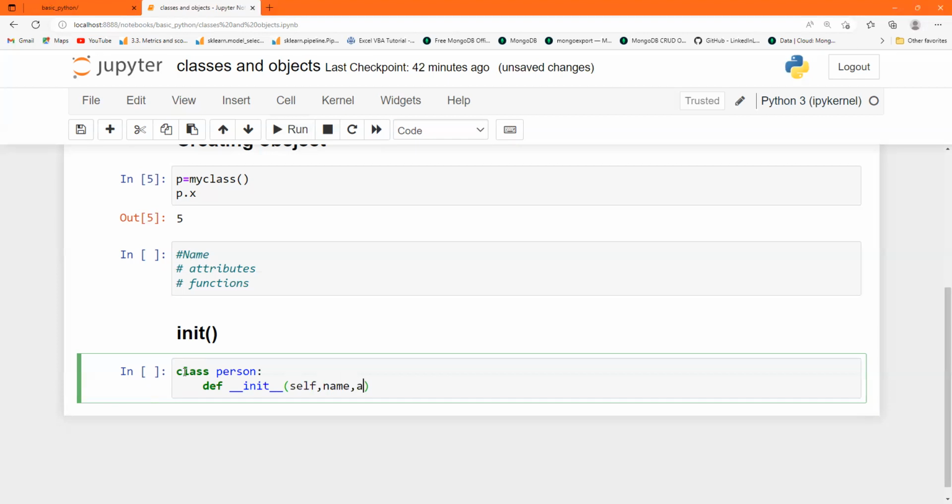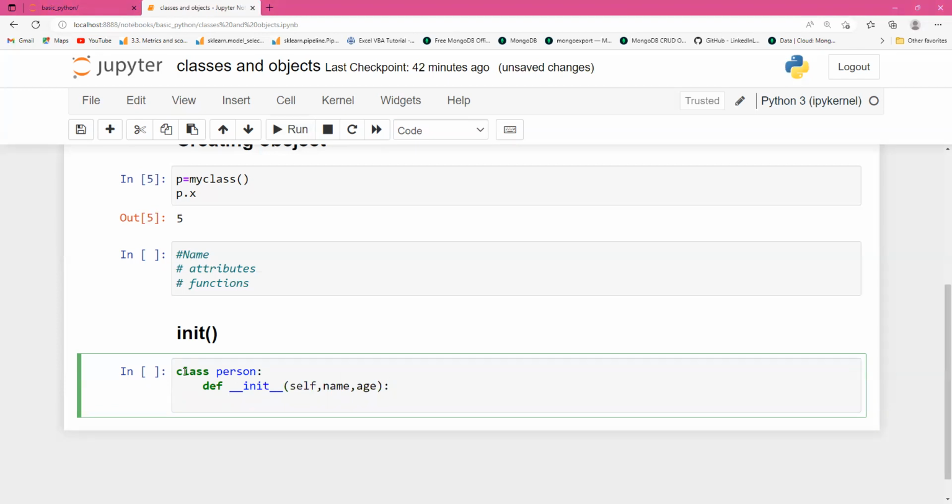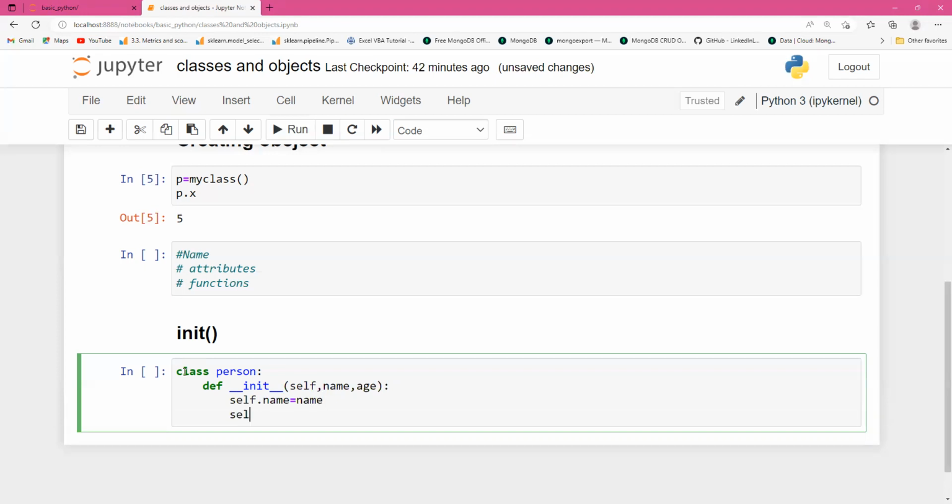I'm giving name and age as the two parameters. Now I will use self.name = name and self.age = age. I want this name and age, that's why I'm storing them in the variables self.name and self.age.